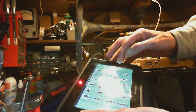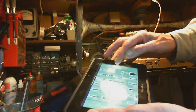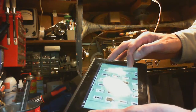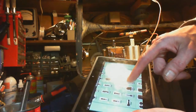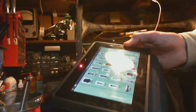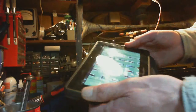This site has photographs of everything. Sometimes multiple photographs. ECH85. A lot of tubes. ECL. Oh, there's no ECH85. What am I doing here? I got something mixed up. ECC85. There it is. Okay, so we'll take a look at that tube.